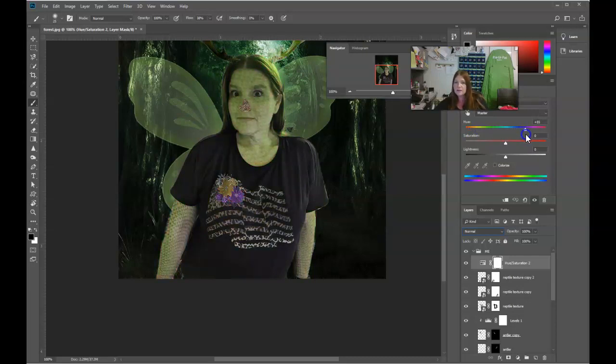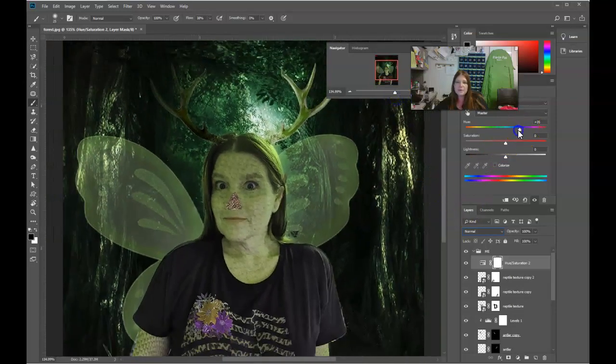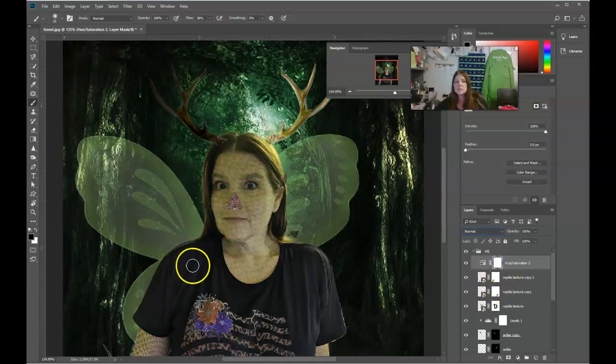Now, the other thing is, we don't want every single part of us to have that layer color. Like, for instance, my shirt's changing colors, that kind of thing. So because of that, it would probably be easiest to start off with nothing and paint it where we need it. So remember, put black on bottom, click on your layer mask, and control backspace. I said control backspace, maybe not. Well, we need to fill this layer mask in with black instead of white. We'll just press Control I and invert it.